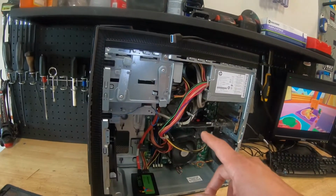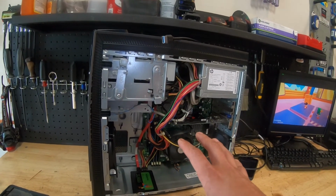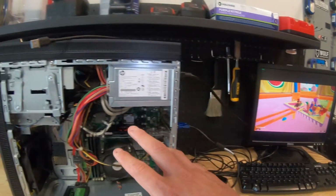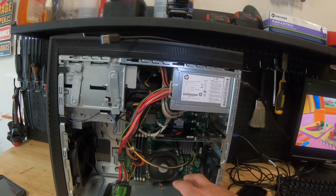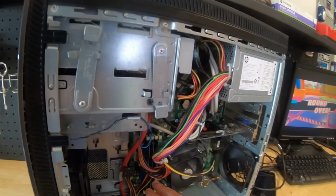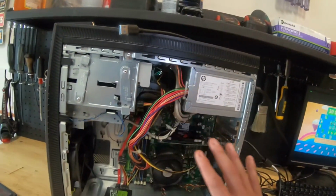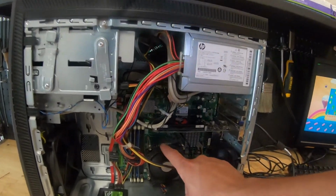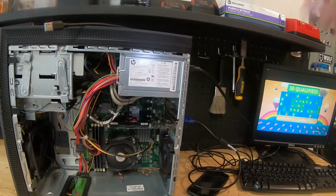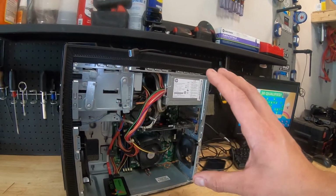Now, as far as this computer goes, I'm actually doing a separate build on this one, with a video and all that stuff, and I'll explain it. But just to give you the specs, it's an AMD FX 8120, 10 gigs of DDR3, SSD, 1 terabyte hard drive, and everything on this is pretty much factory. Now, the CPU was a 6100, but we did upgrade that, and we'll talk about that in another build, so stay tuned, and we'll definitely talk about this computer and how it fares and what it costs and all that stuff.